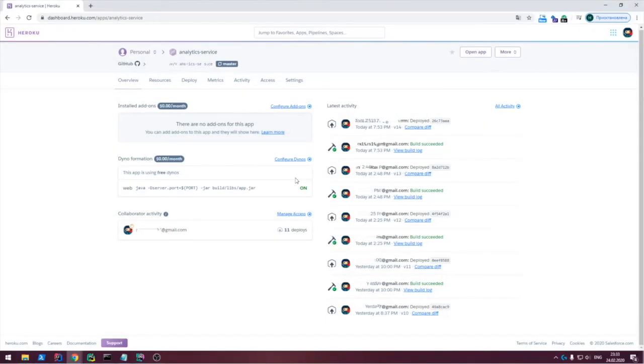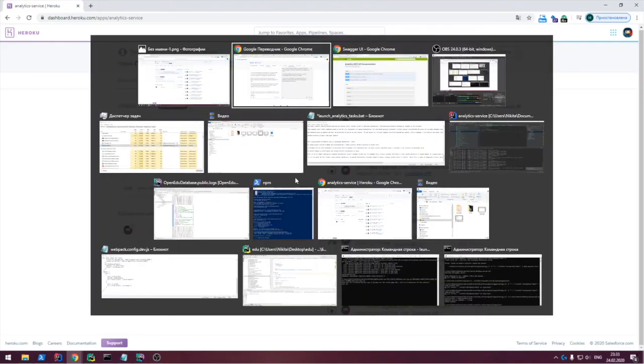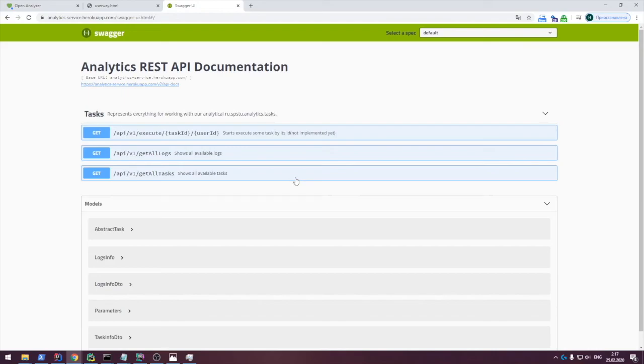As CI/CD, we use Heroku CI. It allows us to use all the features of CI/CD, such as running tests after all commits or hosting our application and so on. And an important thing here, we want to use automatic documentation, and we use Swagger for this purpose. Our backend uses Spring MVC, and all this together turns out excellent documentation that helps us to notify our developers about new endpoints immediately.